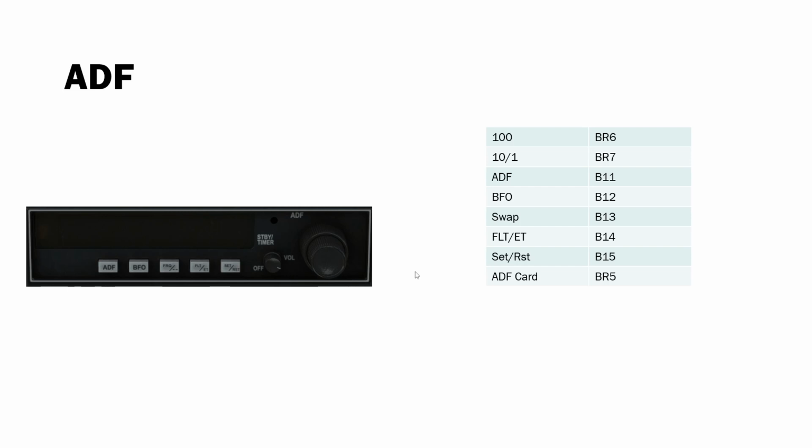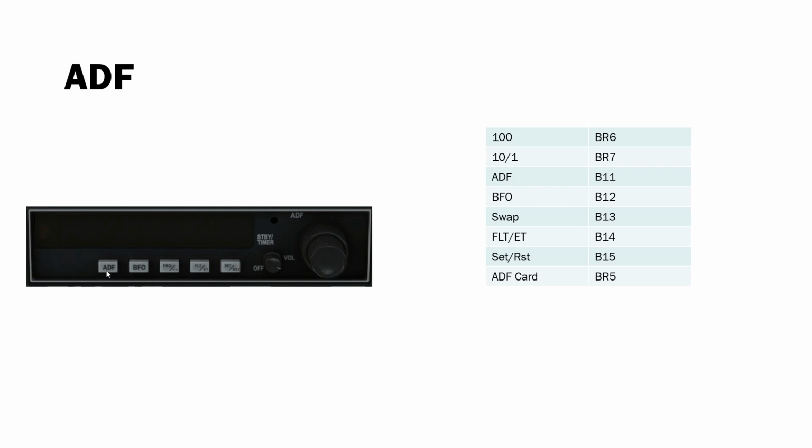Again, the ADF, don't use it that often, but I have been using it as I've been sort of emulating old school radio nav flying. So the way this one works is that one ring here does the hundreds digit. This one here will do the tens digit, and if you press it, toggle it, it'll do the units digit. So on layer B, rotary 6 will have the hundreds. This one here will have the tens and units. So when I'm using rotary 7, I'll have to use the press switch on the end of that to toggle between the two.